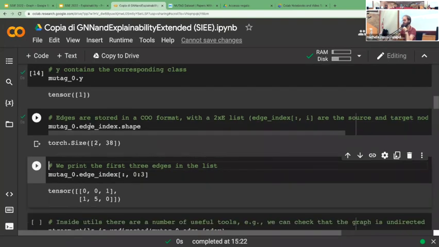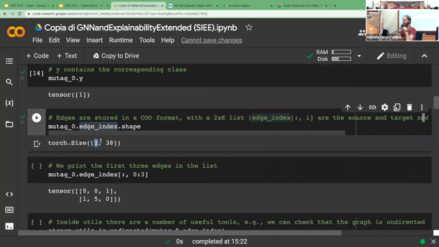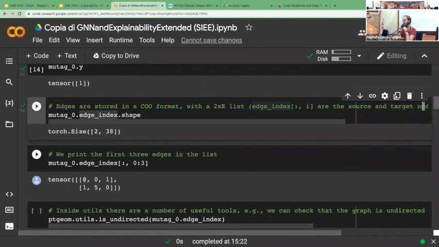So you see the adjacency matrix, it's actually a 2 by n matrix, where every element here is the row and the column of the non-zero value of the connection. So basically, if you try to plot it, it will tell you, okay, there is a connection between 0 and 1, there is a connection between 0 and 5, there is a connection between 1 and 0, etc. So this is telling you that there are 38 connections, and this is a symmetric data set actually, so there are 38 divided by 2 actual connections.